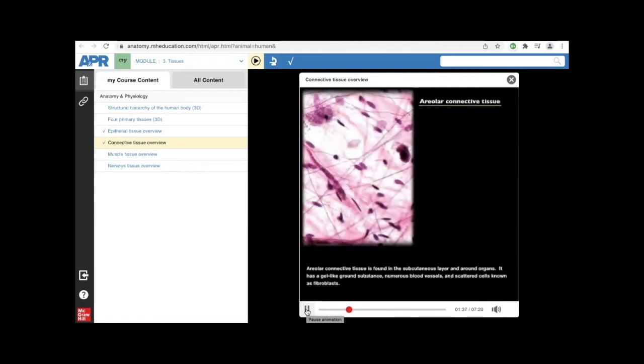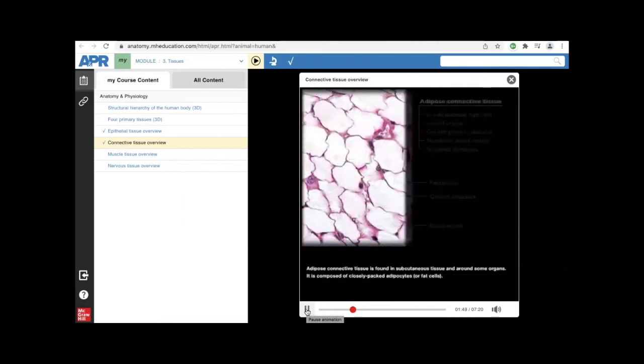Areolar connective tissue is found in the subcutaneous layer and around organs. It has a gel-like ground substance, numerous blood vessels, and scattered cells known as fibroblasts. Adipose connective tissue is found in subcutaneous tissue and around some organs. It is composed of closely packed adipocytes, or fat cells.